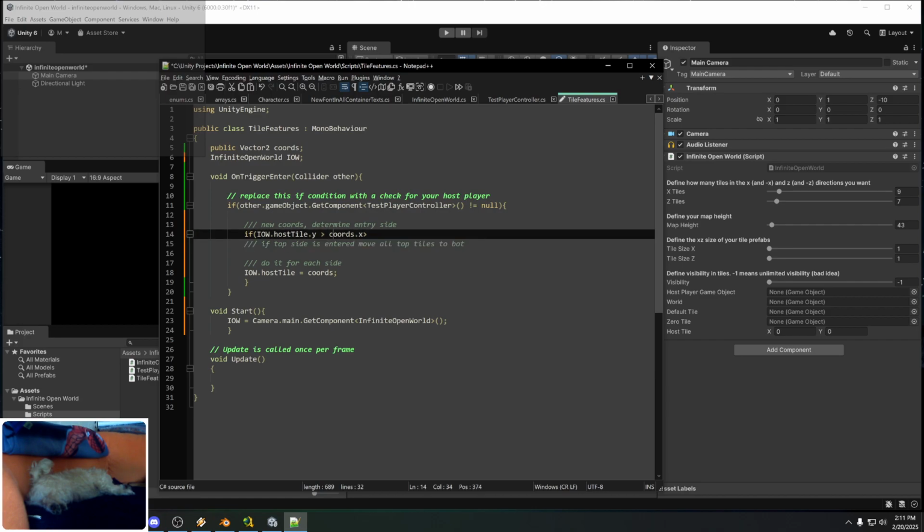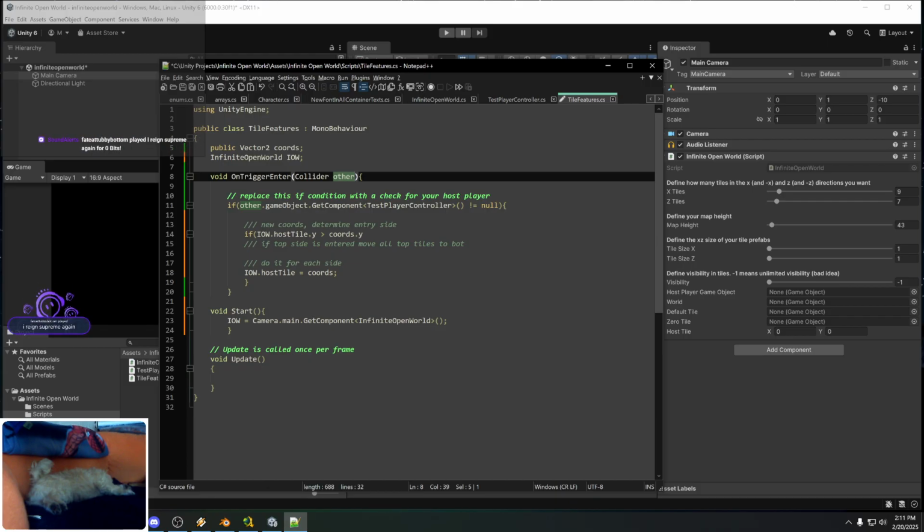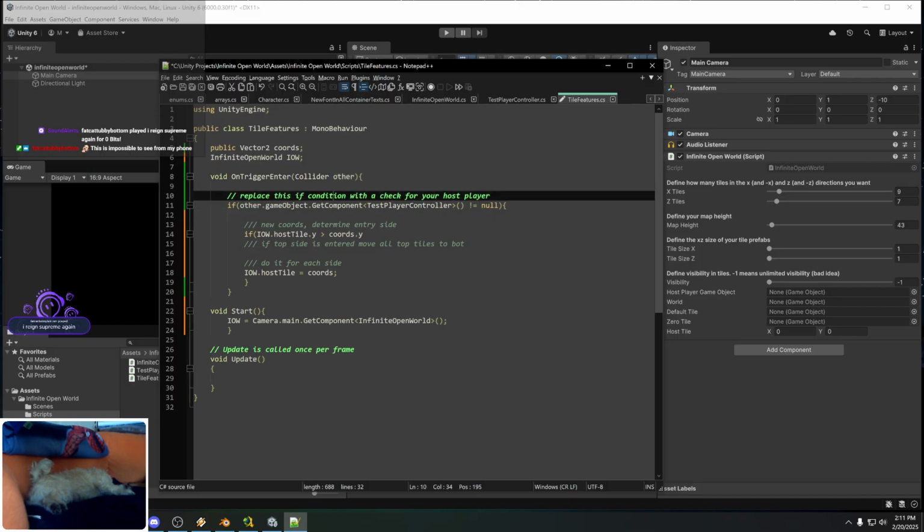Alright, but Y, of course. Also, let's think this through again, because we have a collider here. Good, we're colliding. And we don't need the collider other. So we don't have an other here. We need this only to test if a player is walking along the grid tiles, is walking on top of the grid tiles in the dungeon.